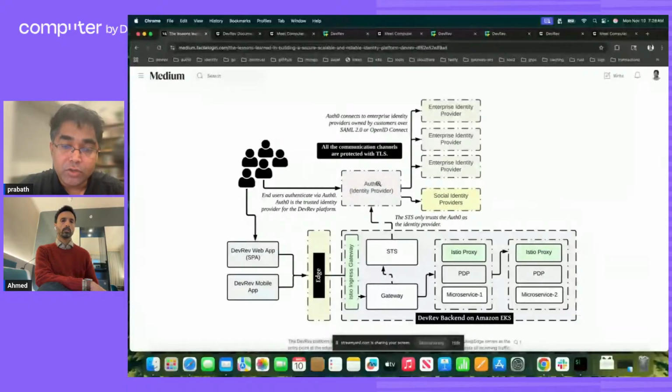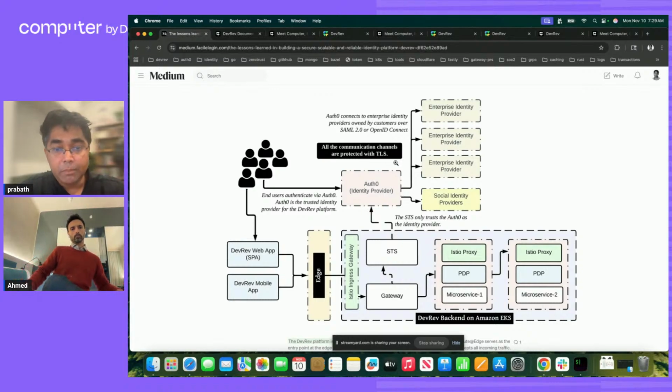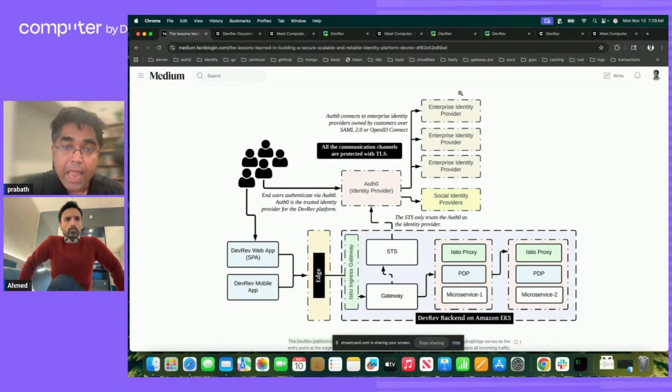But when Auth0 federates the user to the user's home IDP, Auth0 is a service provider and this IDP is the identity provider, right? So in this flow, it is called SP initiated because it's the service provider that initiates the flow. That means Auth0 is creating a SAML request and sending it to the IDP. Now in the IDP init flow, there's nothing initiated from this side. So you simply go to the IDP, click on a link, and it will create a SAML response and post it to Auth0, right?